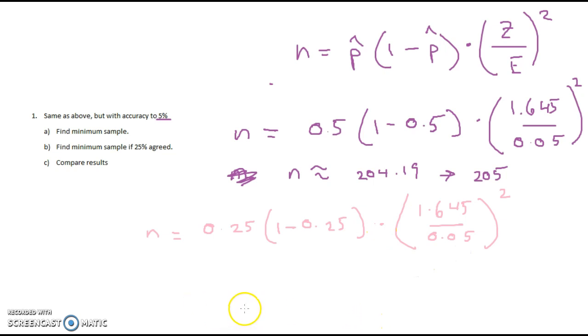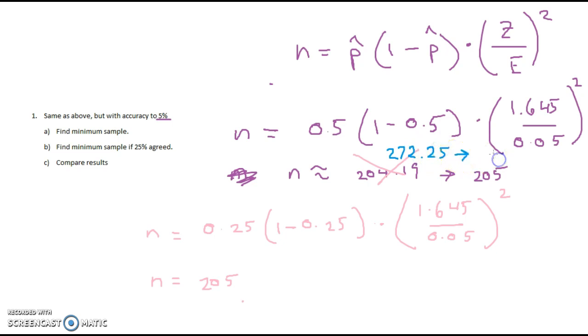And then if you plug that in your calculator and solve it, you should end up with something like, actually, you know what, I messed up. I did this backwards. Hold on a second. The second one in pink, that's the one that's approximately equal to 205. Sorry, I misread my numbers. If you plug these numbers in, you actually don't get 204. You end up with something like 272.25.